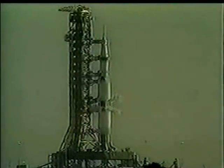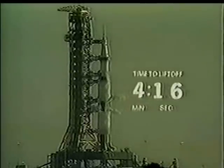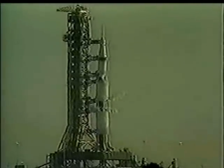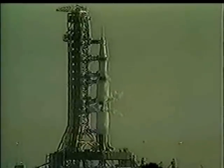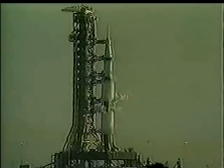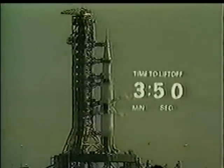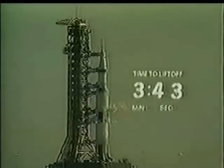The automatic sequence will come in at the 3-minute and 6-second mark in the countdown. We're standing by at 4 minutes, 16 seconds and counting. This is launch control. At 1 minute and 17 seconds into the flight, that's when you see the great contrail begin as the spacecraft begins to emerge from the deep atmosphere of Earth. It's called the area of maximum dynamic pressure, when the maximum buffeting takes place and when the stresses and strains on this big 363-foot vehicle are the most intense. At that point, the five engines of the first stage are gulping 3,000 gallons of fuel a second.